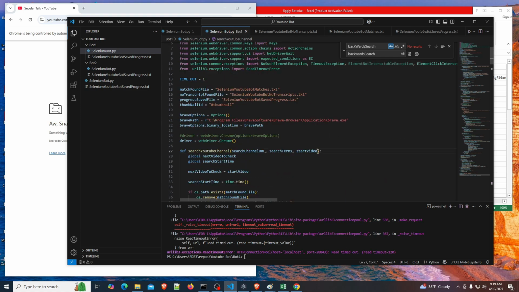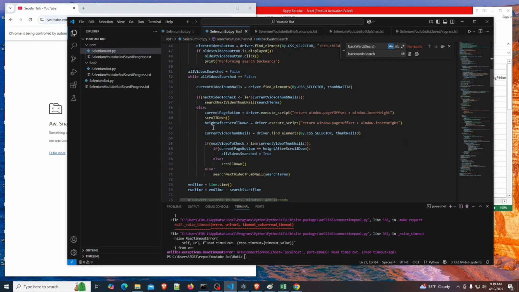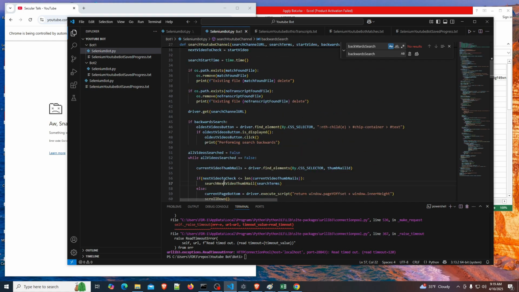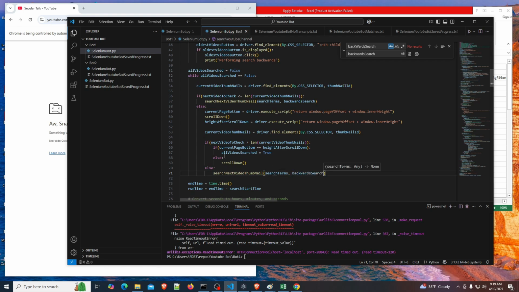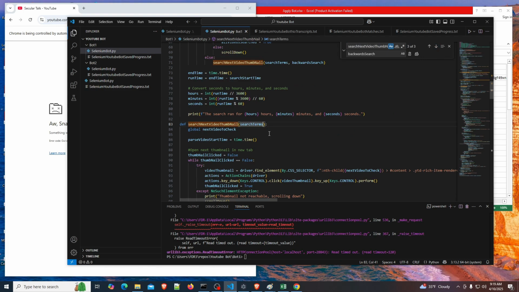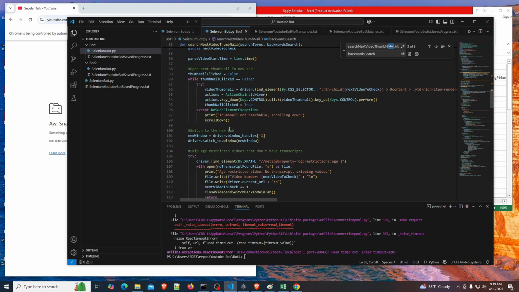I don't think we found it in here, but yeah. Feed it to our other function as well. That way we can print it out in our save file. All of these search video thumbnails. Let's see if I got all these yet. As well, with the backward search now, when we save progress.